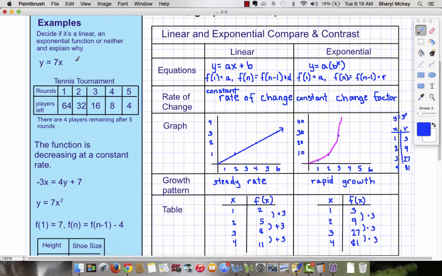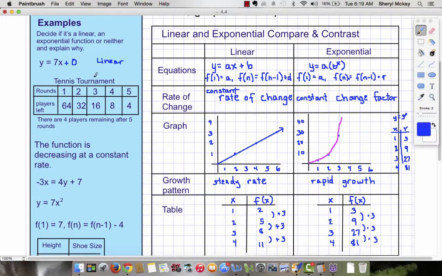All right, well, hopefully you said that it was linear. And the way that I would know that this is linear is I see this as a linear function or a linear equation. All I have to do is add 0, and that looks just like y equals mx plus b, with a slope of 7. That's my rate of change. It's linear. You could also have set up a table and seen that when x is 1, y is 7. When x is 2, y is 14. When x is 3, y is 21. And each time I increased by 7, a constant rate of change.